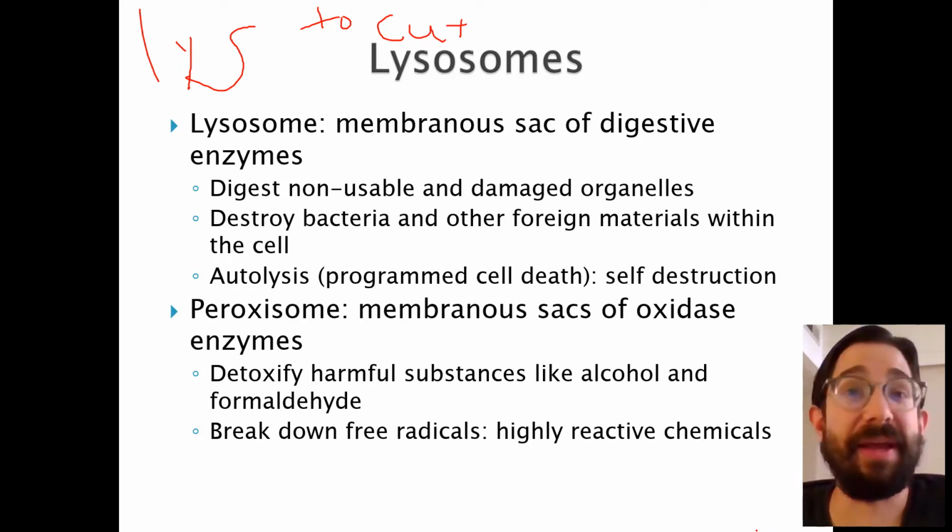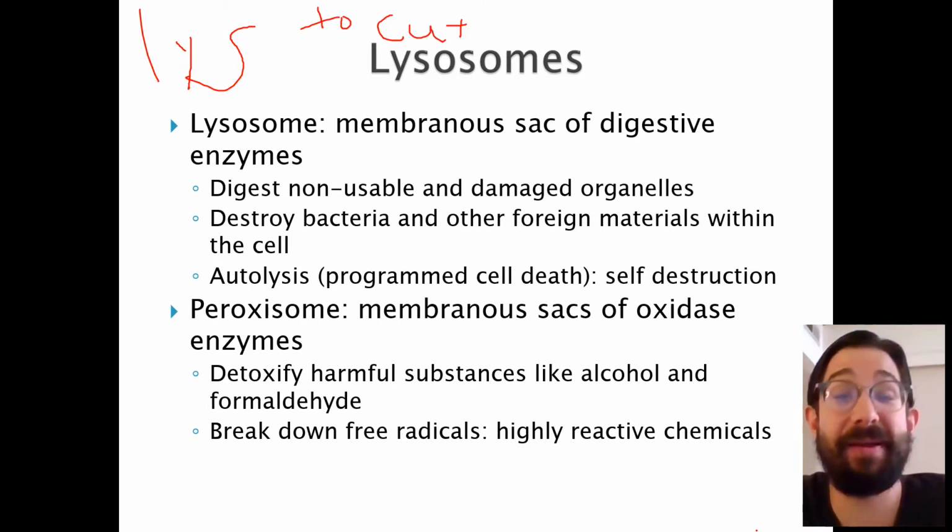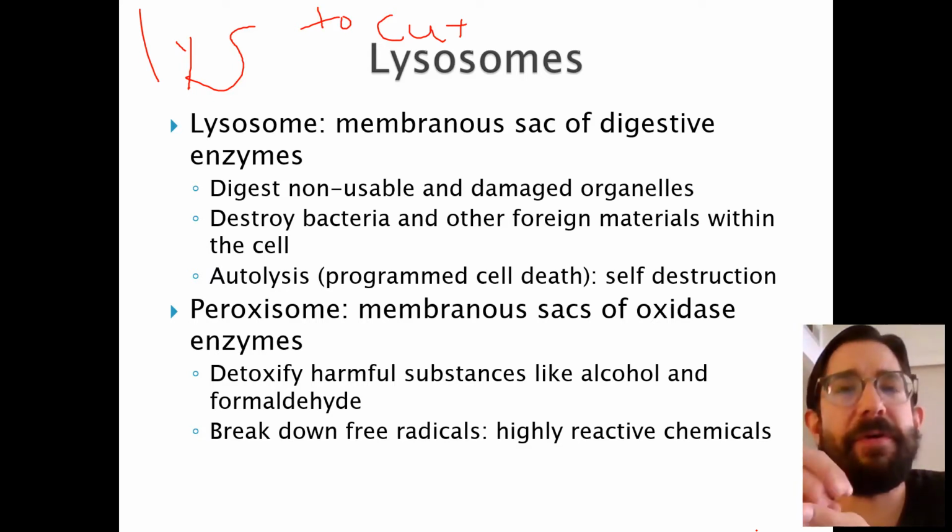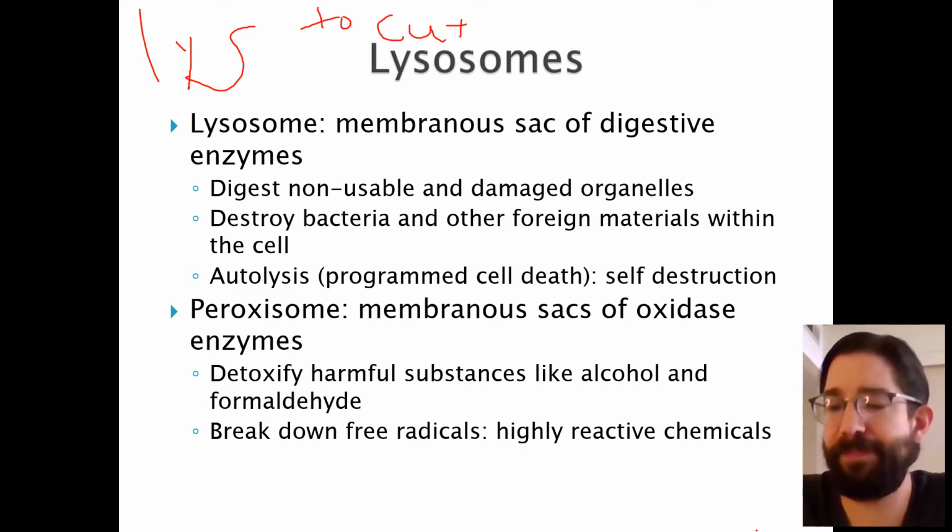If you have a cut and you pour hydrogen peroxide on it, it'll foam and bubble. And that's peroxisomes in action. They see the hydrogen peroxide, their job is to get rid of it. And they do that by cutting it down into oxygen and water. So that's why you get that foaminess. Your peroxisomes are trying to convert that into something safe for your body. That's their job.